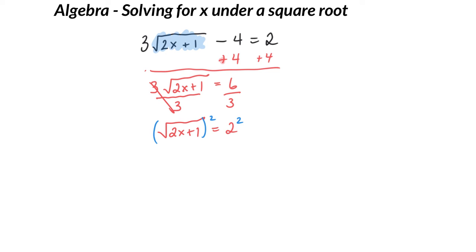So taking the square root squared just leaves the expression underneath it. 2 squared. Subtract 1. Divide both sides by 2, so you can get x by itself. x is 3 halves, or if you prefer, 1.5. Okay?